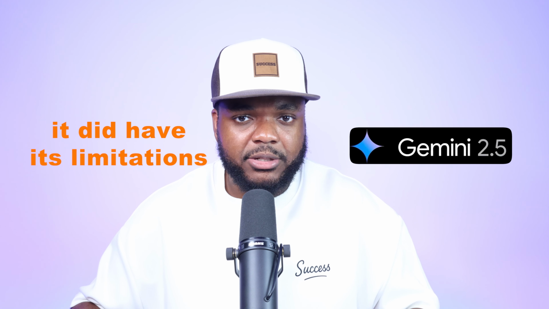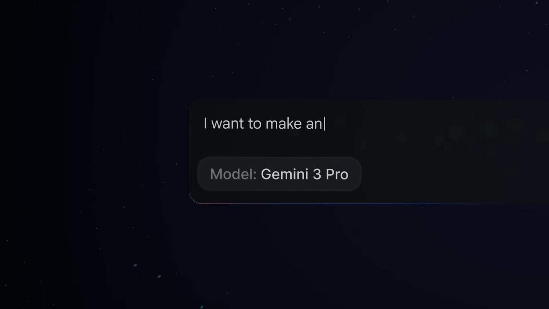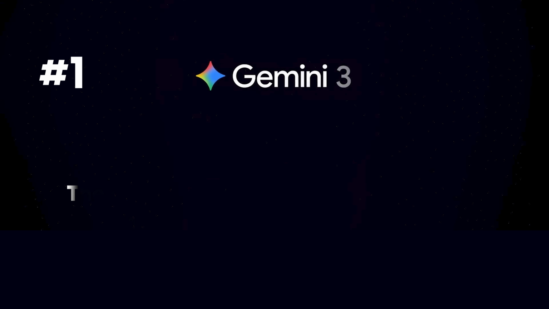And I have to be completely honest with you, because when it comes to the previous 2.5 version, it wasn't really bad, but it did have its limitations. So with these 3 different use cases that I'm going to show you today, I would say that the newer version has been able to overcome some of those limitations. And again, I'm sure that you're going to be blown away if you're able to stick with this video from start to finish.